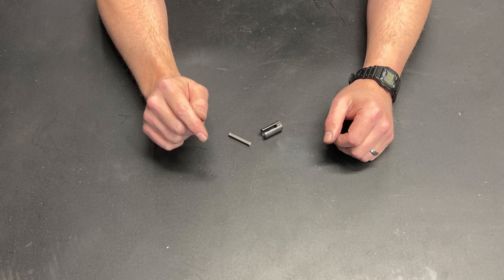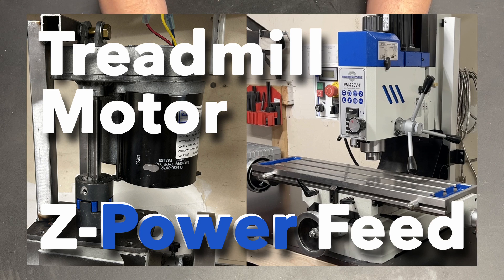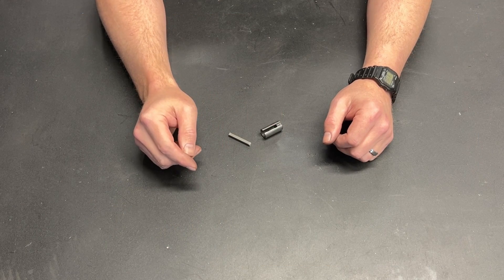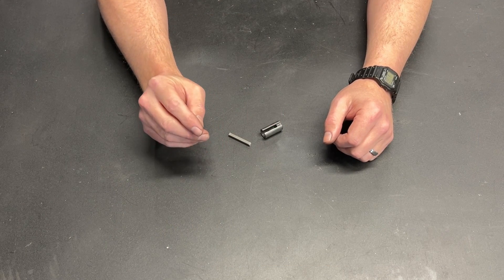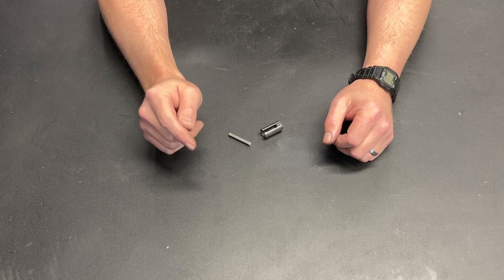Greetings, fellow DIYer, and welcome to my video. About a month or so ago, I added power feed to the z-axis on my mill. And in the process of doing that, I needed a way to couple the motor that I was using to the threaded end of the lead screw.